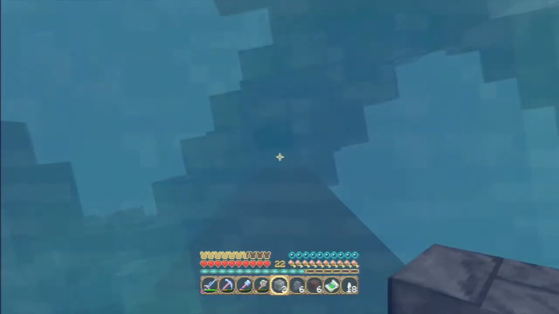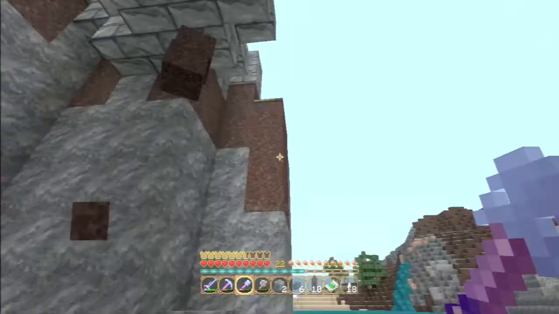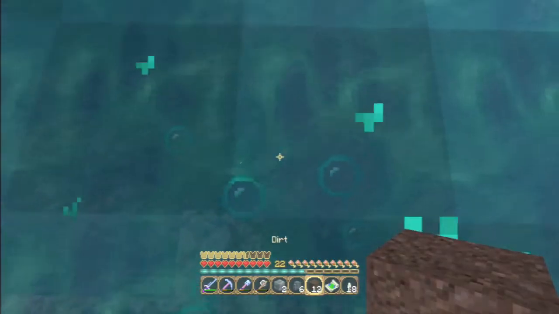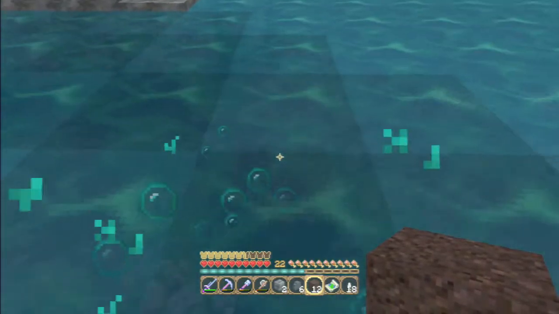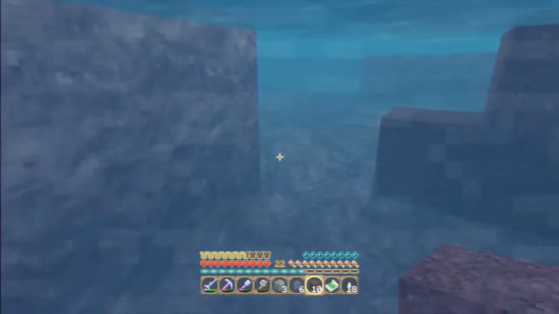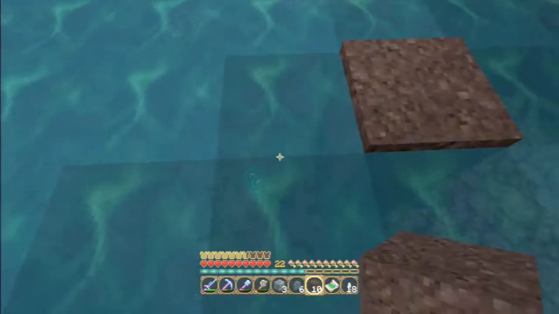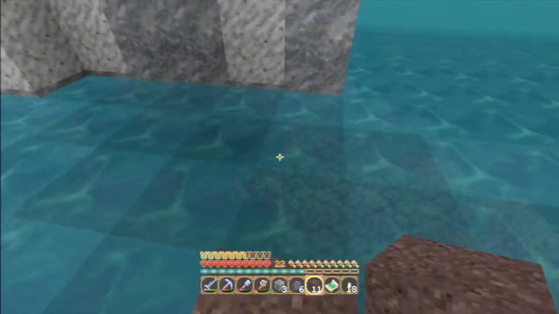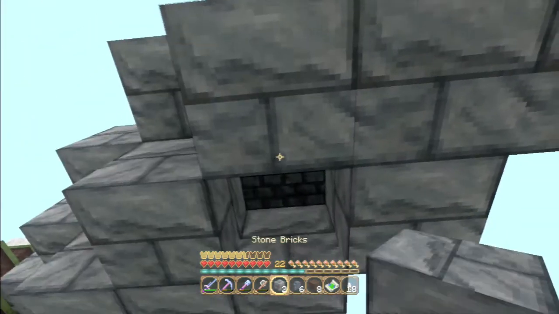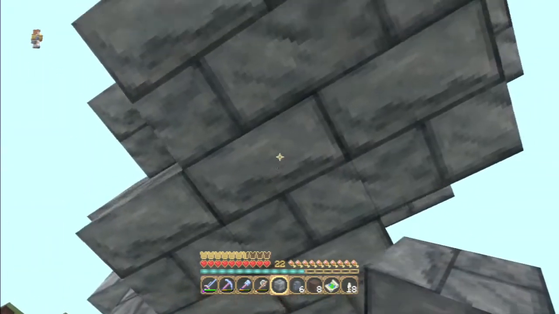If we come all the way... Oh, that was not meant to happen. Oh dear, right. Let's see if we can line ourselves up. Horrendous. There we go. Let's get ourselves regrouped. Right, we don't need to go all that way up. We can get away with just that.